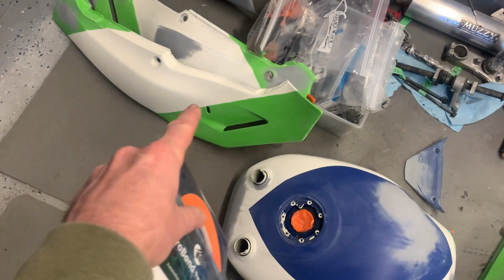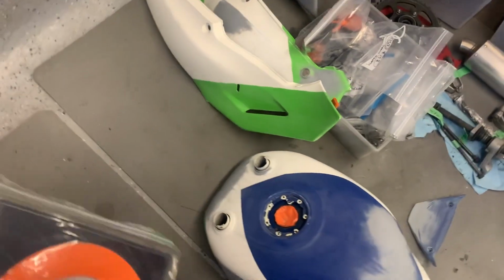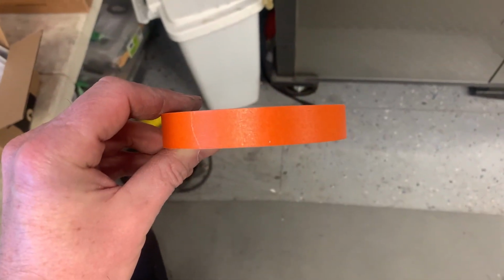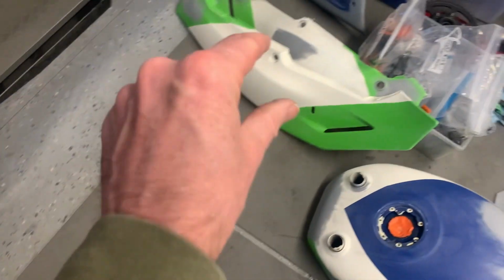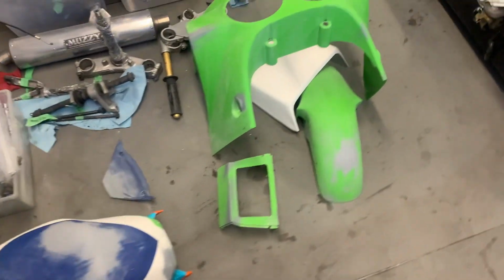Same with along here. I'll use a thin line tape because it's just easier to get the contour and the shape that you want. And then once you get this on, then you can use a wider piece of tape such as this to lay down the heavier mask, and then kind of paper masking material in the middle. So that's the plan.